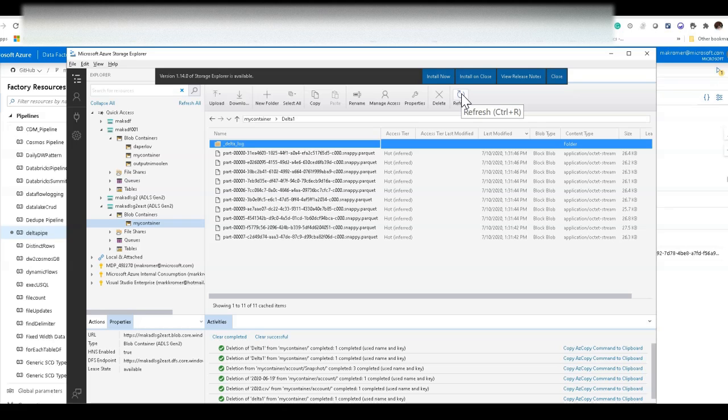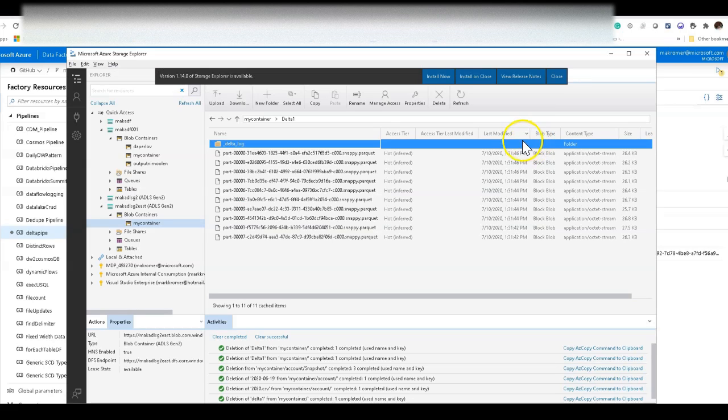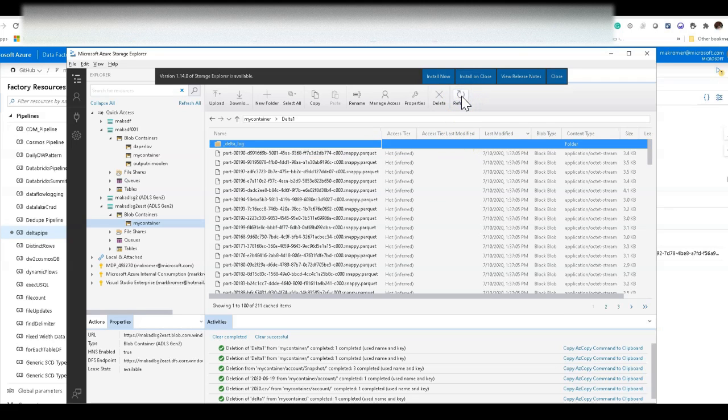You don't need to ever really go in here. We expect you to be abstracted from this. Just build your logic, work your data, have your data updated directly from Data Factory. But I just want to show you how things kind of work behind the scenes with the management of the Parquet files in these partition folders within the storage account and how Delta works with these files. And so there you see things getting updated on the file system.